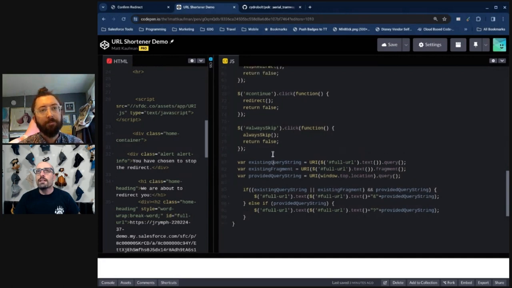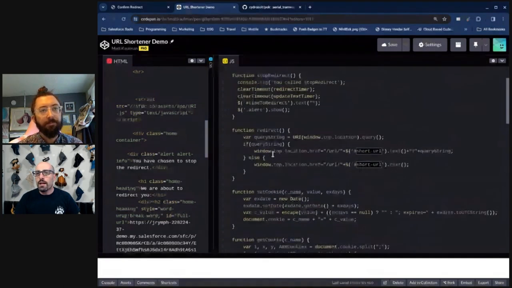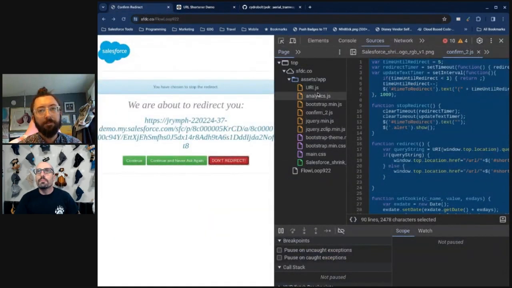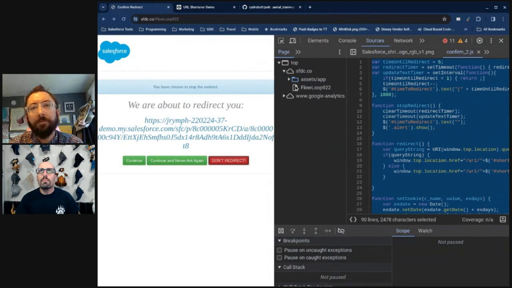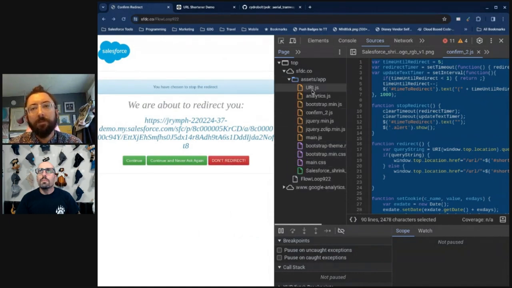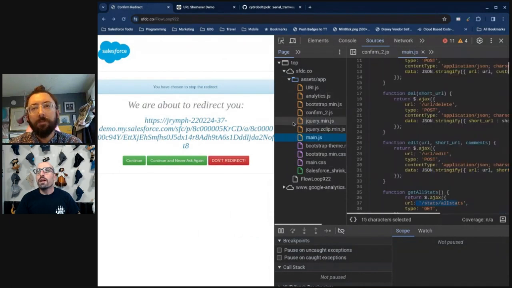Now, we're not looking at the /URL functionality, which we can also look at, but that's the part that actually correlates the short URL to the long URL. And that's going to be probably this. Oh, where'd it go? Let me do this one more time. Main.js, yeah.